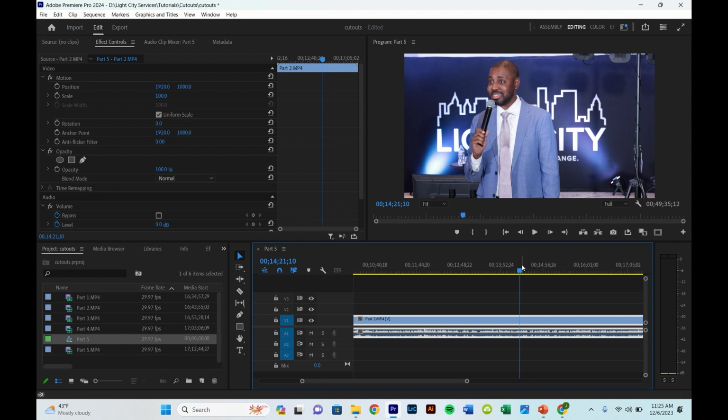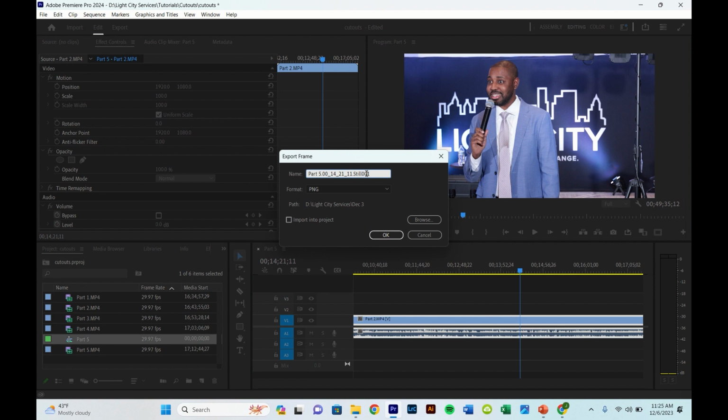So this is the frame that I want. But you can go back and forth with the left and right arrow keys to see if there's a better frame. I think I want this one here. So I'm going to go ahead and take a screenshot of this. And let's say screenshot 2. And I'm just going to send it to my folder.